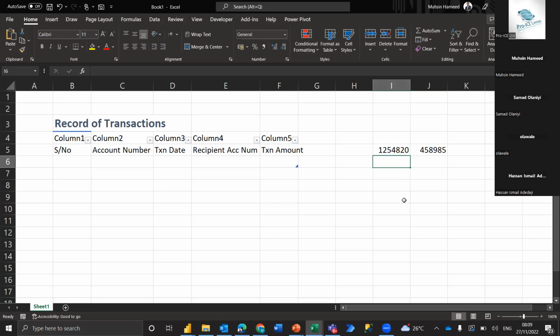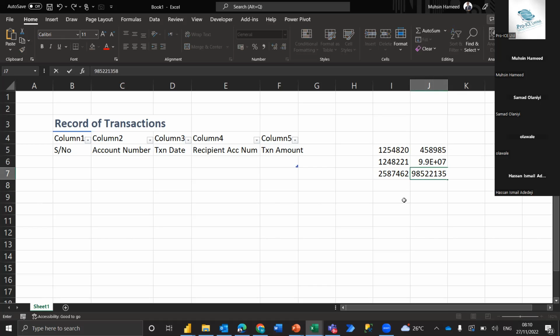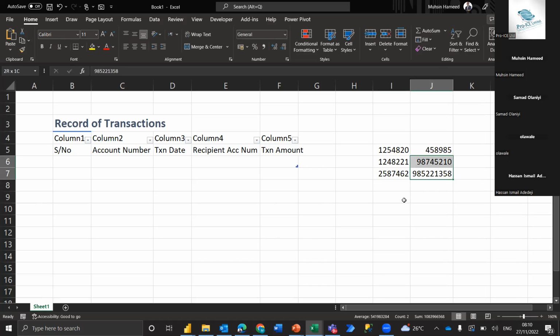Then we have another account number, and the transaction amount was this. Then we have an account number, and the transaction amount was something like this. So for all of these, we have the account numbers, and these were the aggregated transaction amounts. Would this make sense as a report?